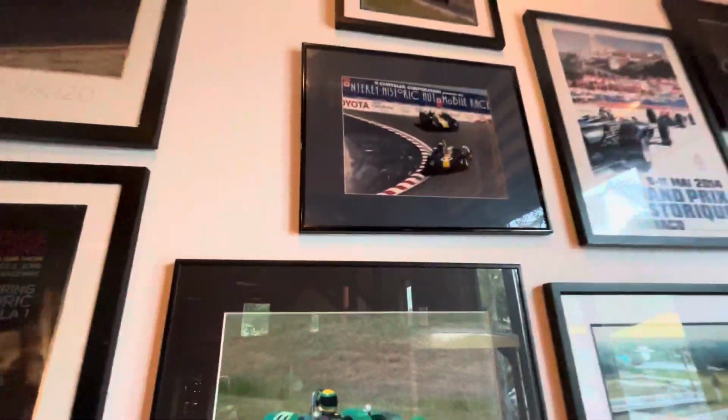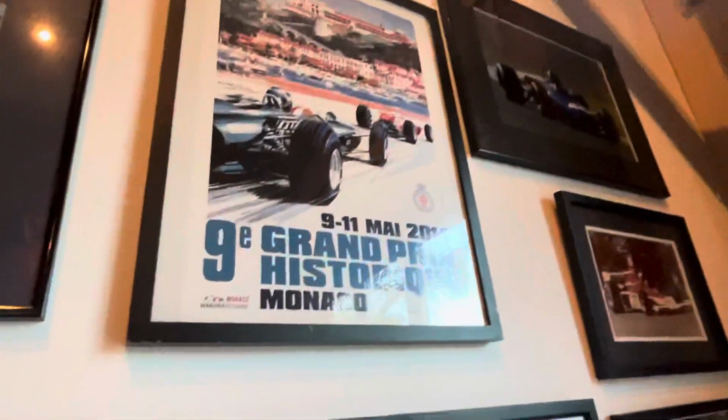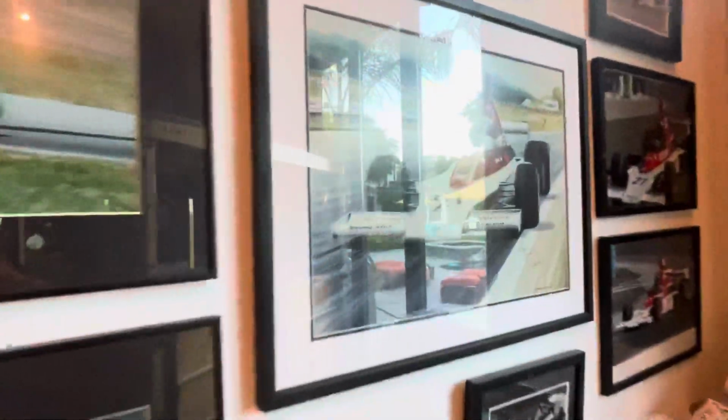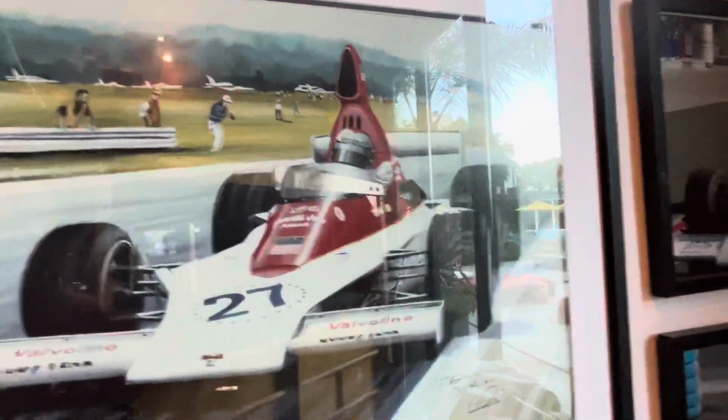Dave is the man. Carson, if you ever wondered who the Demand was, it's Dave. The best story is number 27. There's not just one or two of these, they're all over the walls. Dave's been in everything. Look at that. Oh my gosh. 27 was a Formula One car that Colin Chapman's... that Cornelius Jones designed and built, and Mario Andretti drove it for 2 years.